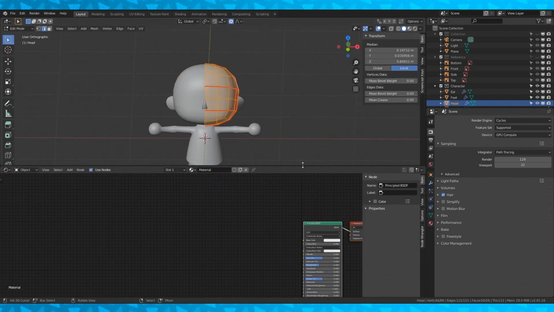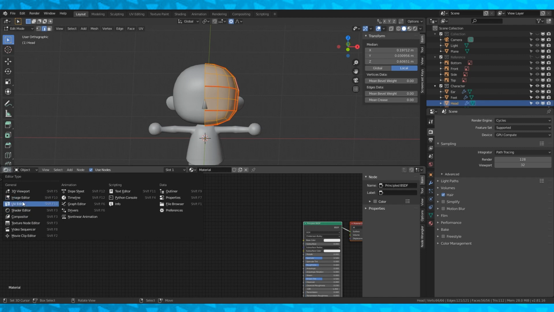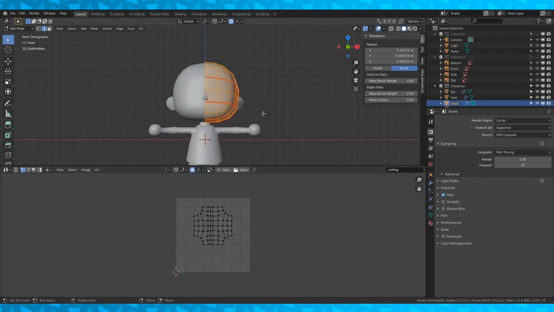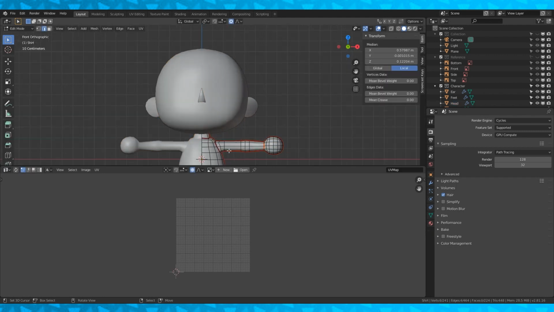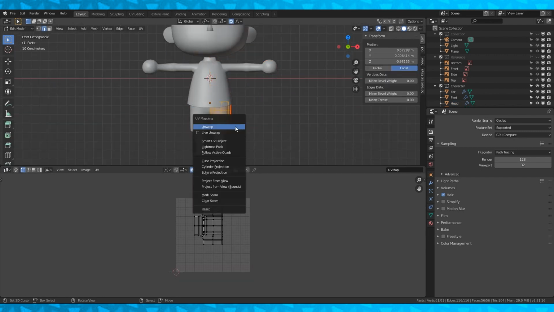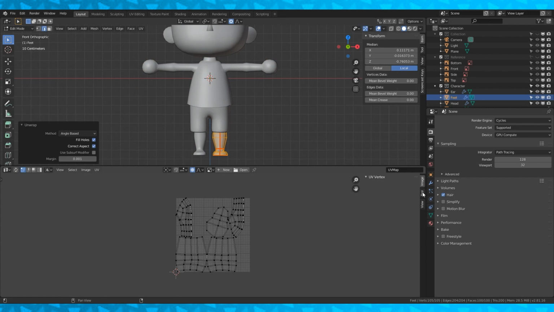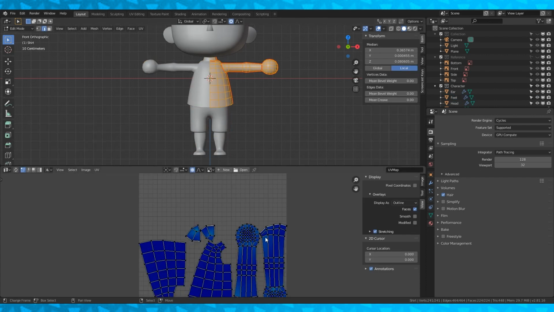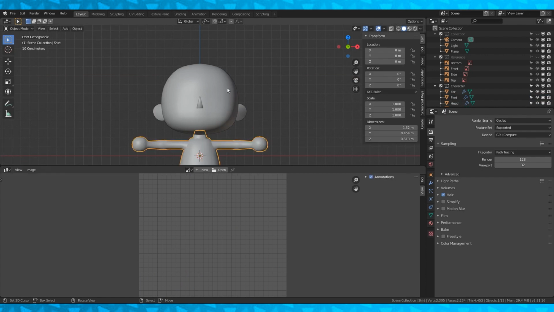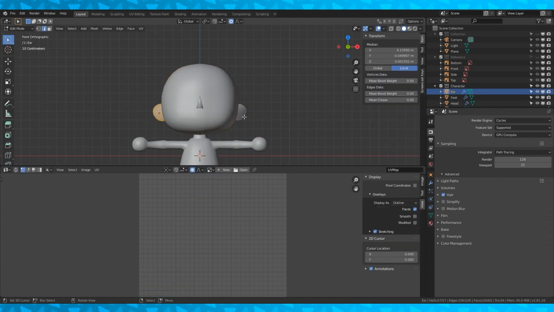Something like this should work. With all the faces and the head objects selected, change the bottom panel to the UV editor and hit U to bring up the unwrap menu. Just the basic unwrap will work for this occasion. You can do the same thing with each object. In the UV editor, you can hit N to bring up this side panel. Change to View tab. Under the Overlay dropdown, select the Stretching box. This will give you a good look at how your seams are at limiting texture stretching. Dark blue is good, red is bad.